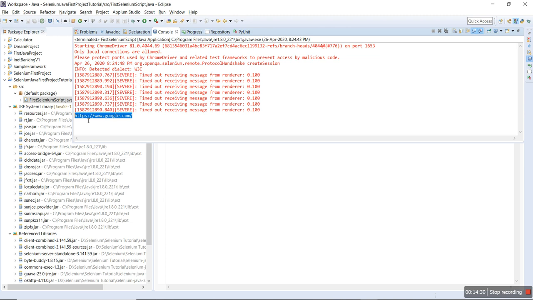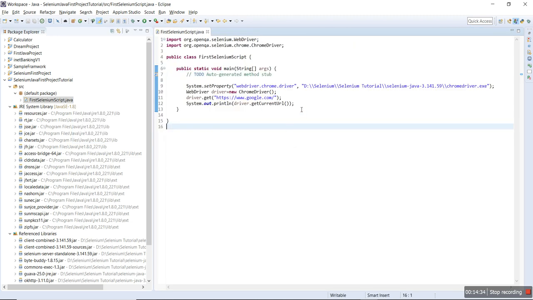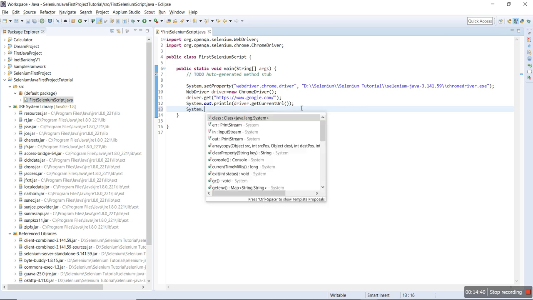After that, if you want to know the title of the website, this will mostly help you in the assertion part as well, when I let you know what assertions are all about and how to use them.